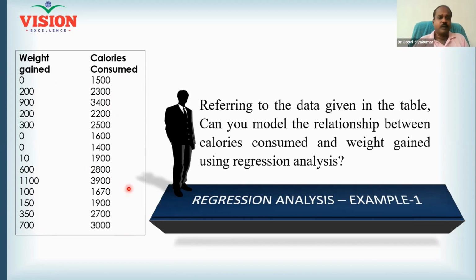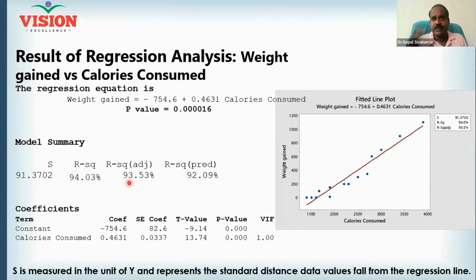Now this is available. Now I am trying to understand how that particular individual X's body is behaving with respect to the various levels of calorie consumption. Let me do some analysis, like our regression analysis. Now regression analysis gives me this equation. Look at the p-value. P-value is how much? Less than 0.05 or more than 0.05? Less than 0.05. That means there is significant relationship. Whatever conclusion you are making, this is going to be a significant conclusion.